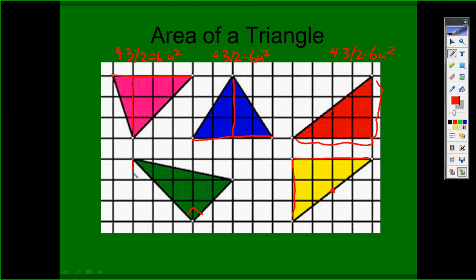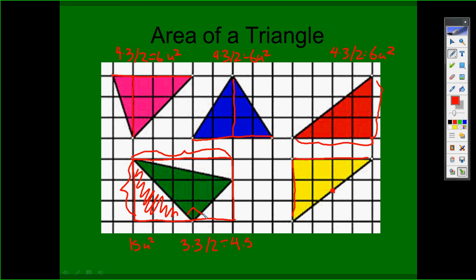So an easier way of doing this problem is to use what I call the subtraction method. I look at the rectangle that fits around this triangle. And this rectangle is 1, 2, 3, 4, 5 by 3 units. So the rectangle is 15 square units. If I take out the stuff that's not being used, which is this triangle right here, which is 3 times 3 divided by 2, which is 9 divided by 2, which equals 4.5.